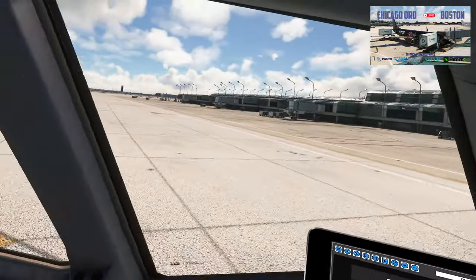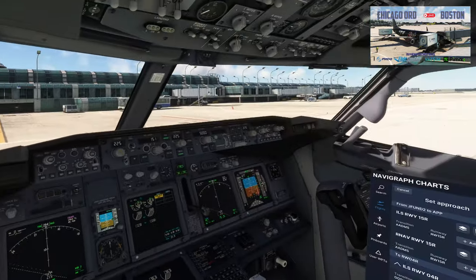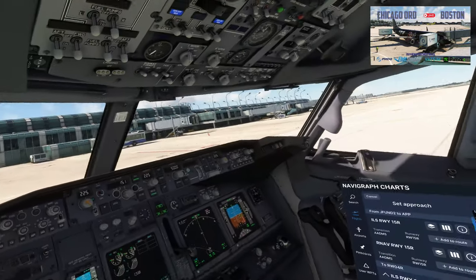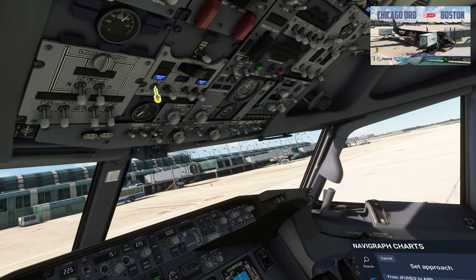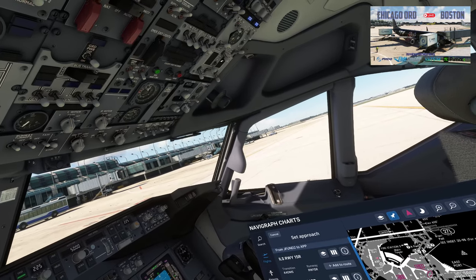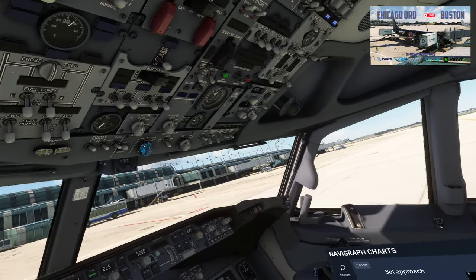All right, sounds like we got number 2 going, or correction, number 1 going, second engine start. Everybody's clear, we're good to go. All right, so that is 2 engines. All right, before taxi, engine gen switch coming over to 1. We can go ahead and turn that off. And get probe heats on. We should be good to go.